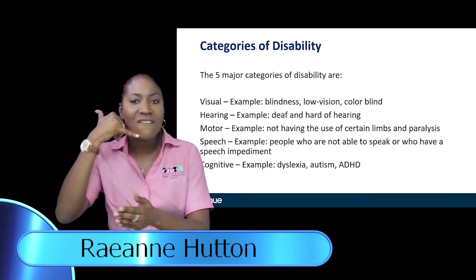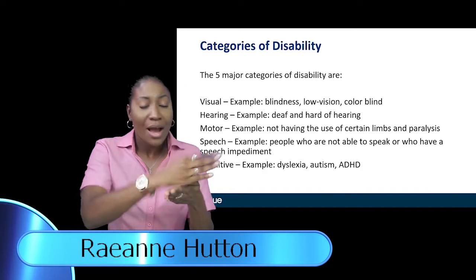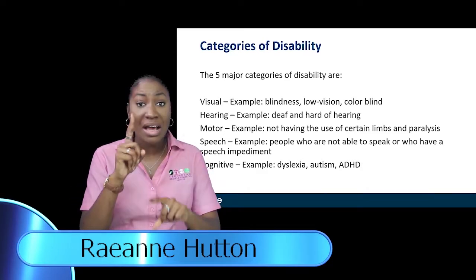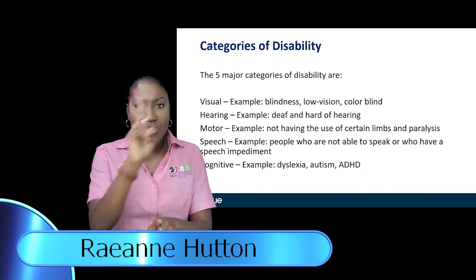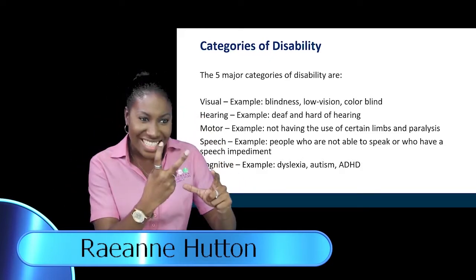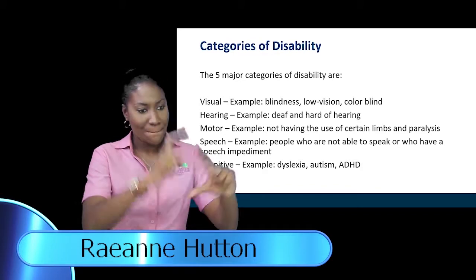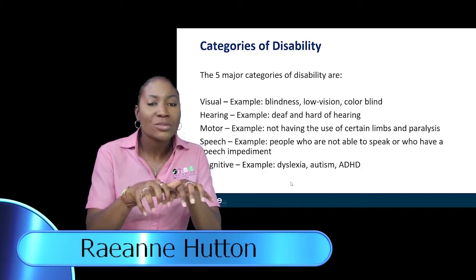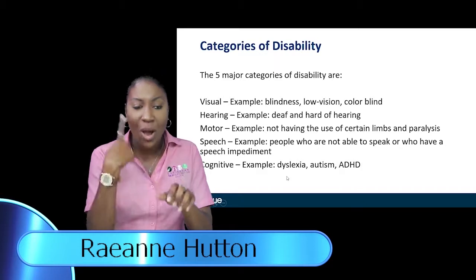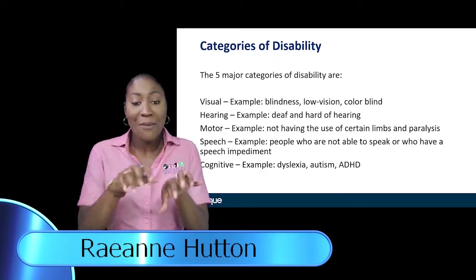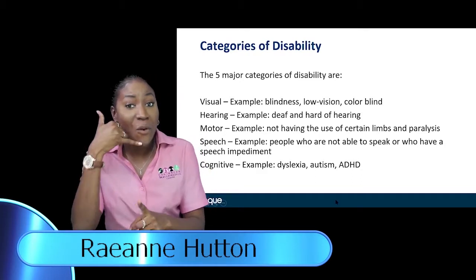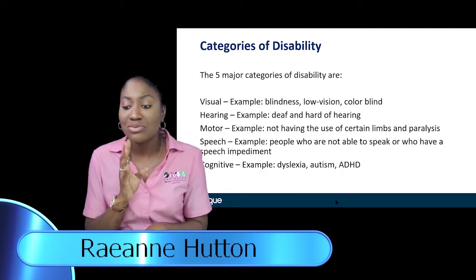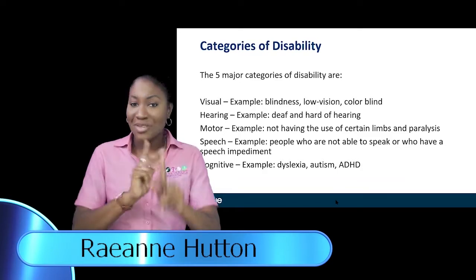People that have limited vision, they have applications that will make the screen larger, but then change the colors that are on the screen because some people have difficulty seeing some colors. Who can't type with their hands or use a mouse, they can use speech input. There's a well-known program called Dragon Dictate. Windows 10 has speech input built into it. So does Microsoft Office. iPhones and Android phones have speech input in most places in them these days. And that's just one example of how somebody who can't use their hands to type or run the computer can operate the computer.